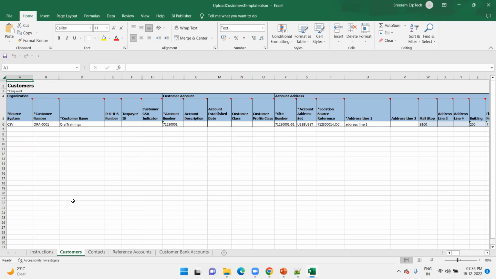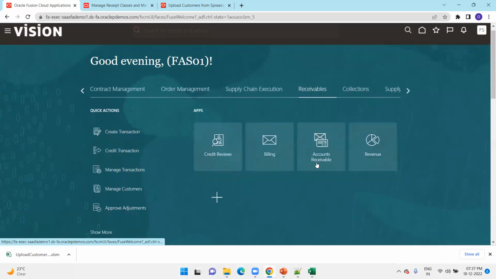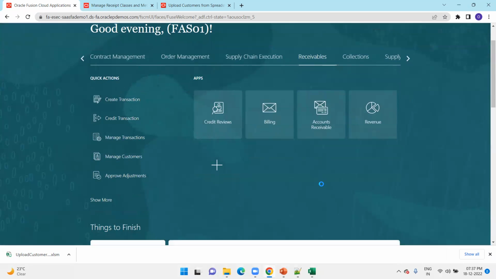So now, the first one is party information, nothing but customer information, I can say. Next one is account information. Next one is account site information, location information. And these are the major four information, like a four set of entity data you'll provide here. Okay. And of course, you have a DFF information, which you can mention only at the account level, right? So before proceeding to fill up this one, what we do is let us understand from the UI point of view what are the major important fields we have to enter, right?